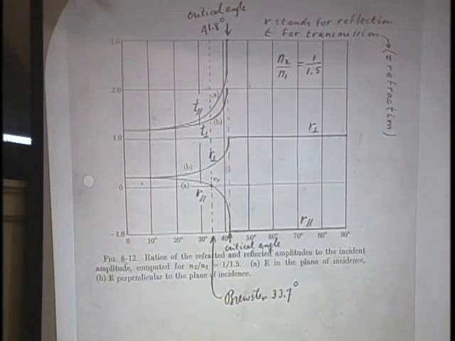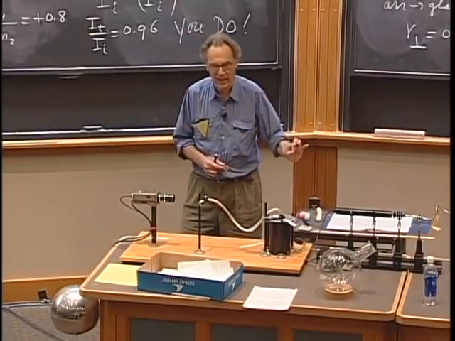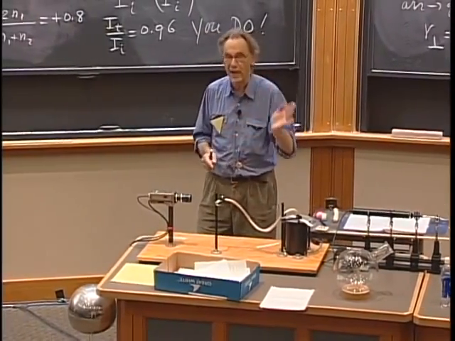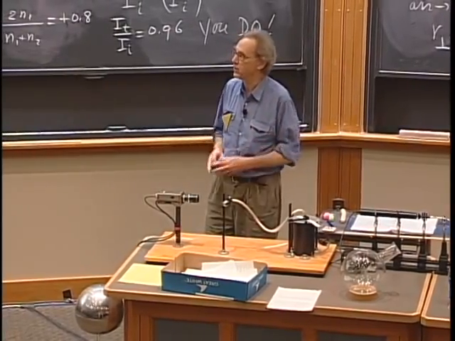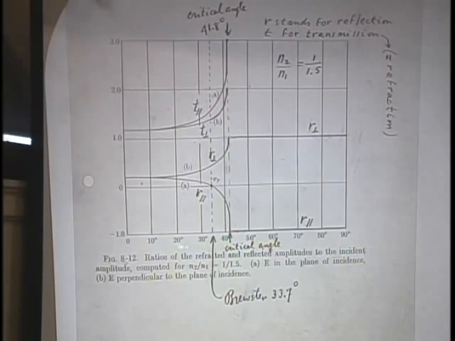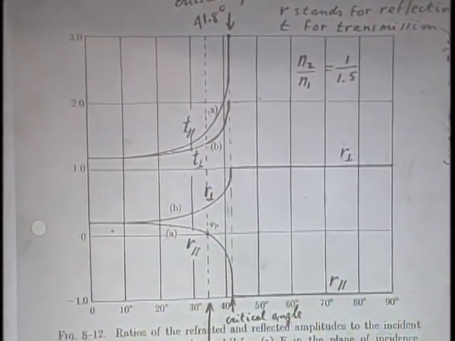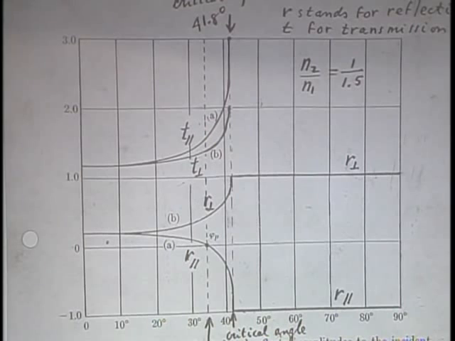Notice also that in this case, but only in this case, there is such a thing as a critical angle. Remember earlier I mentioned you only have a critical angle of total internal reflection if you go from an optically dense medium to a less dense medium. That is the case when you go from glass to air. There was no such thing when you go from air to glass, and that's what you see in this panel. You see that the moment that you hit this critical angle, 100% of the radiation is totally reflected. You see, this is 1.0, and the R parallel is 1.0. Nothing penetrates into the second medium. All right.